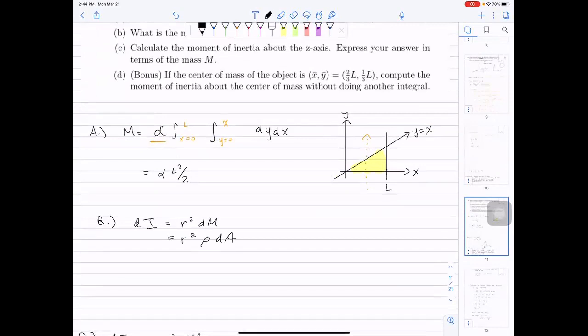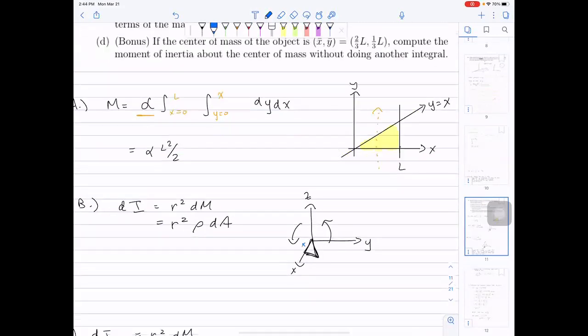Now what is r? r is the distance from some point on our triangle, as you're rotating it, to the z-axis. So if we have our triangle in the xy plane, and we're rotating it about the z-axis, you can imagine there's some x component here. This outer part is our point on the shape if we were to rotate it. There's some x component here, some y component here, and we want to find what this purple distance is.